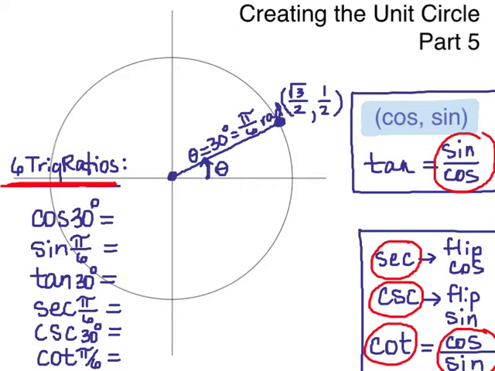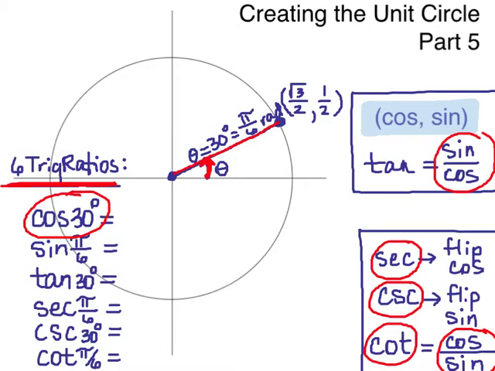So the key is all these ordered pairs that we created will represent the answers to a cosine, sine, or tangent type ratio. And so if someone was to ask you, what is cosine of 30? 30 degrees is represented by this line right here. In other words, they'll use theta a lot for the angle, and they'll say this is angle theta. And theta in this particular situation equals 30 degrees, which we've also known to write as pi over 6 radians if we're measuring in radians instead of degrees.